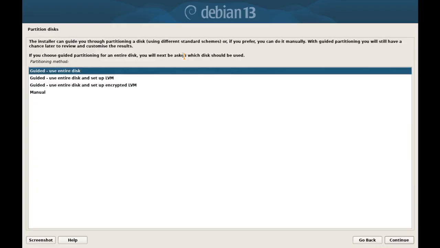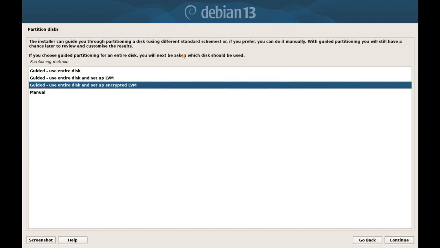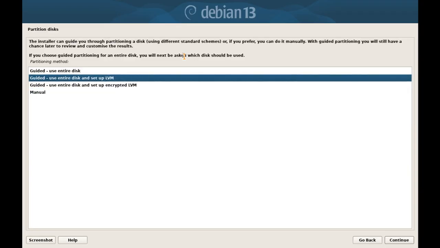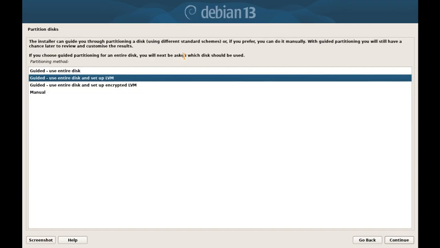I'm already learning. So now we are in the installation point here, partitioning. And now we could use the complete disk, and we could use the complete disk with a logical volume setup, and we could use LVM with encrypted. But this is only for default setups, and we want to make a specific case, so we don't use these options.